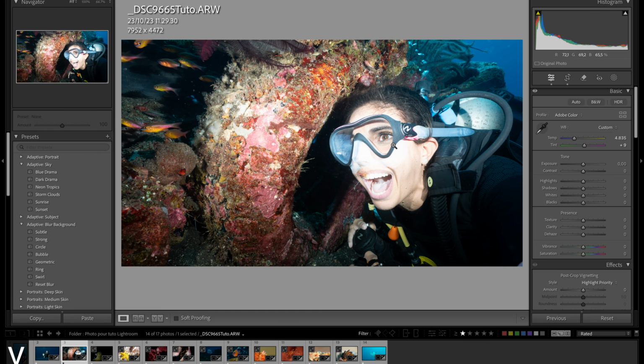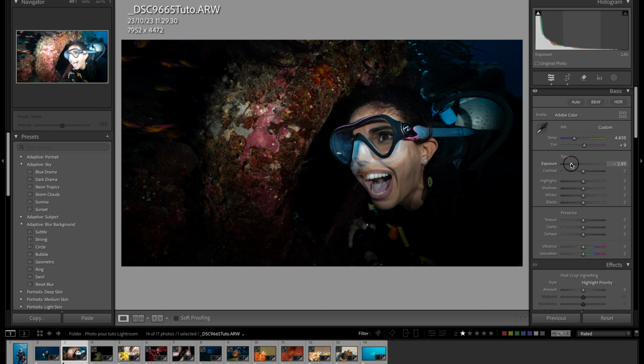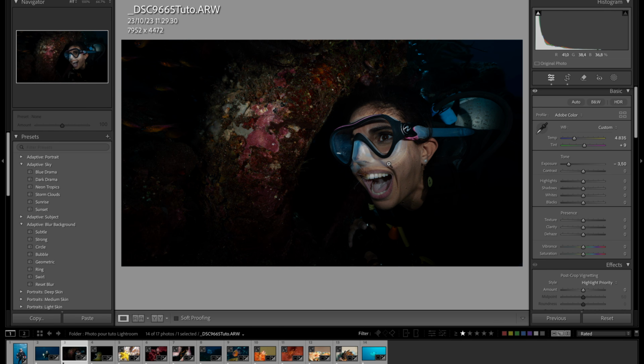And this time we can see that here on the face, it's very bright because the strobe was flashing here. So the exposure is kind of okay. There is many dark parts, but it's normal. It's the wetsuit and the dark of the background. But the subject is very bright. So what we can do, instead of changing the exposure, actually let's do with exposure to see how it goes. You see, we're getting somewhere, but before the subject is lit properly, everything is completely black.